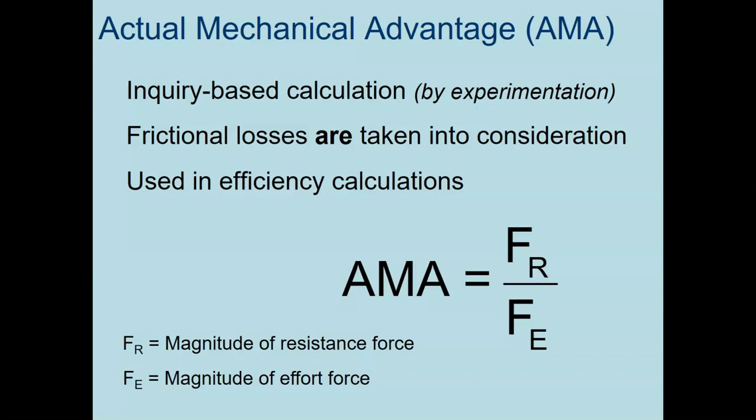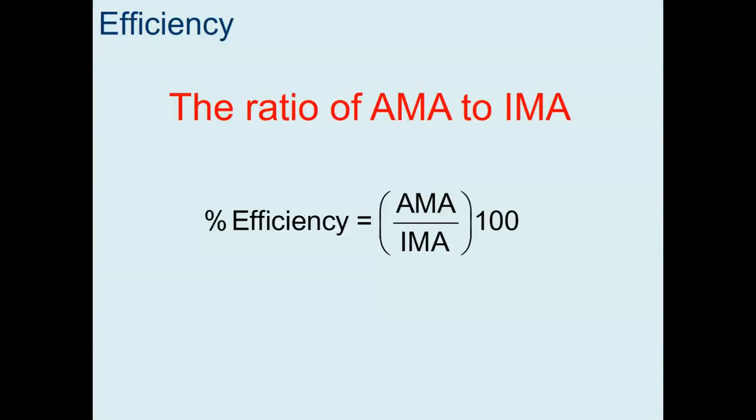So this is taking in frictional losses and energy losses, and we're still going to compare that with IMA to see how good we're doing. For AMA, notice how we flip-flopped the numerator and the denominator to a certain extent, because now we're dealing with the forces. So FR is the magnitude of the resistance force divided by FE, which is the magnitude of the effort force. And we're going to be using either pounds or newtons to measure force. Another way you can think about it is FRE: resistance force, effort force, FRE. Or just use your equation sheet and you're good.